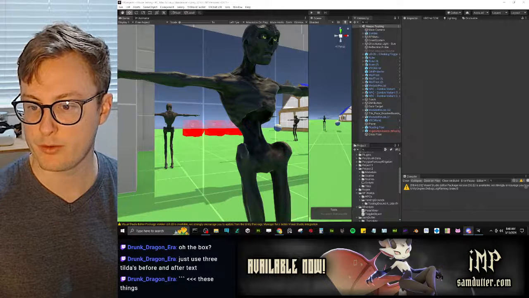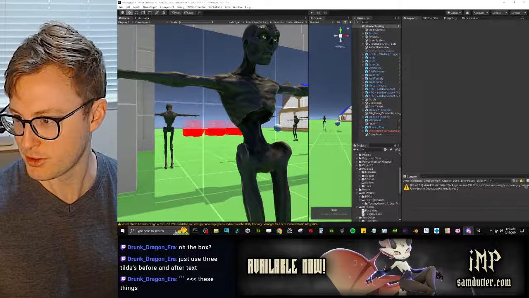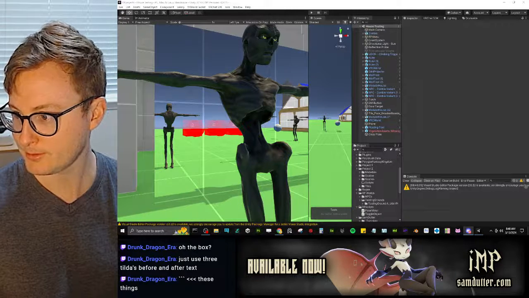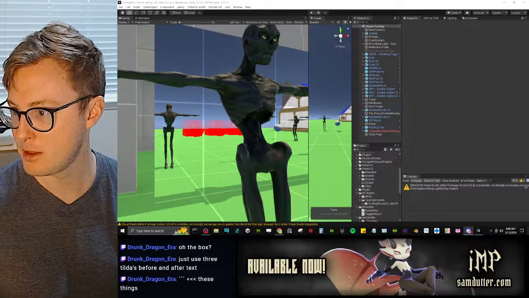Just use 3 tildes before and after text. Oh, okay. Very handy. It looks so professional. Okay, that's not too bad.